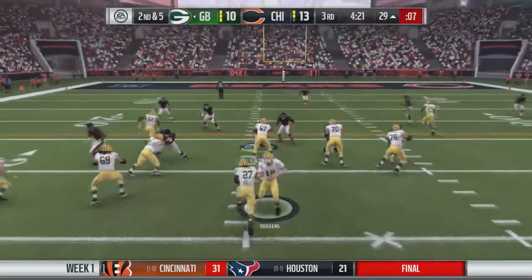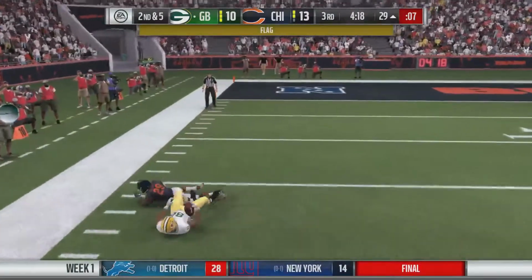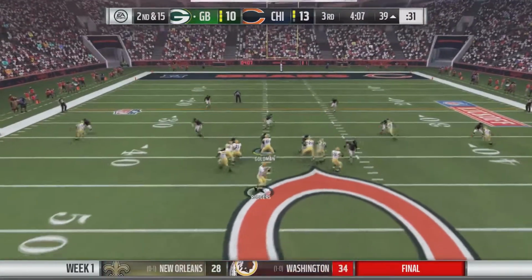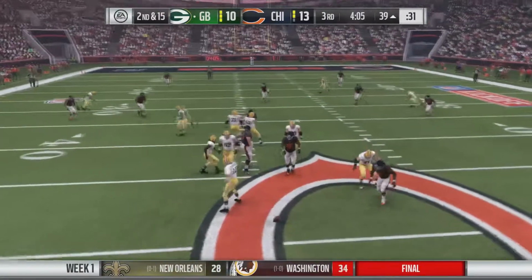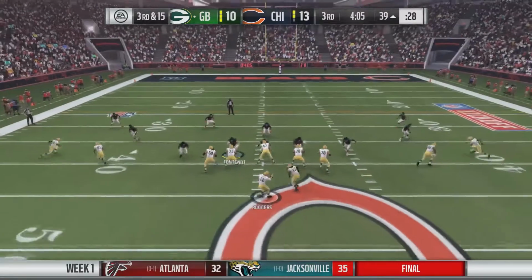2nd and 5. Rodgers dropping back, looking. He's going to throw it over to Rodgers. There is a flag on the play. It looks like it's going to be holding though, so it's being brought back. Rogers here trying to throw it, and there's Fontenot putting up his hands, and that'll be incomplete.